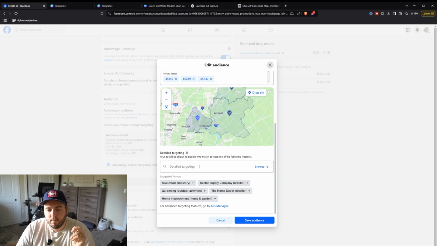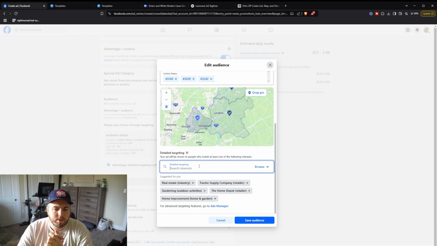Now, who's going to be over 50 years old and looking at possibly getting their grass cut, right? So we want to add onto here. You can see here, I've added like Home Depot gardening. In this case, suggested for me, I'm selling a very expensive service to people who have land with my forestry mulching business. So I typically am going to target people who have land. They're actually interested in something like Tractor Supply, real estate, gardening, Home Depot. That tells me that they own a home.